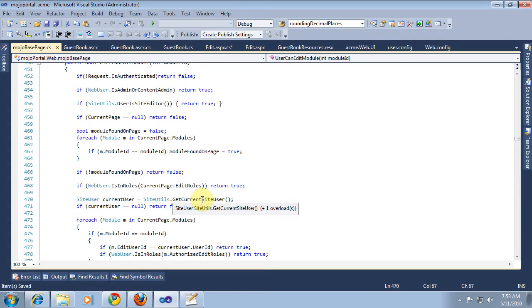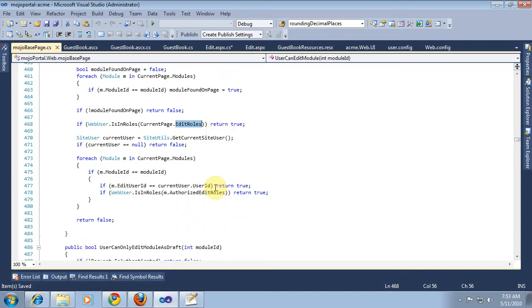So that's helpful. This web user has a few handy things that check against specific named roles, but you can also pass in a semicolon separated list of roles. So we keep a property on our page for edit roles, and we can pass in, is the user in one of these roles? That's a very convenient helper method we have. And you can also do individual role. There's IsInRole, but IsInRoles is generally the handiest. You can use it to check against anything you've got roles stored at.